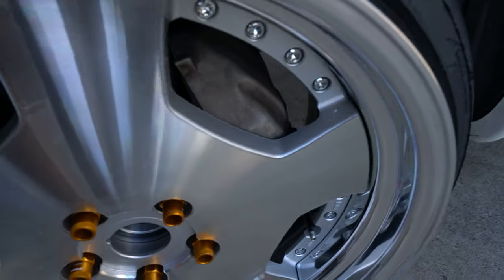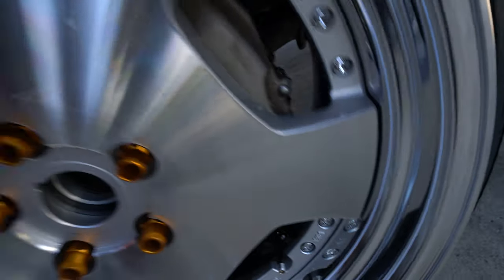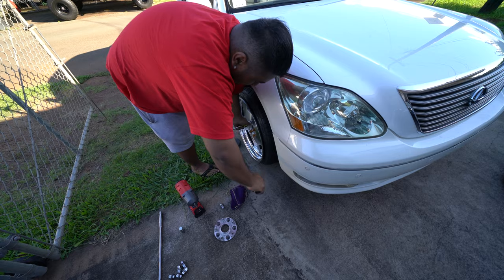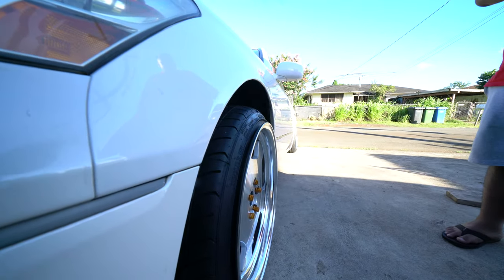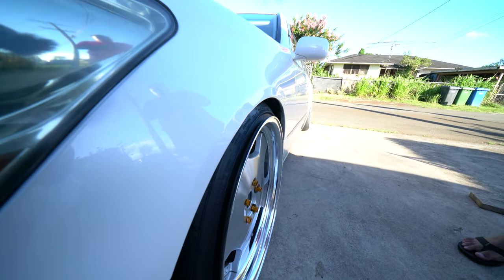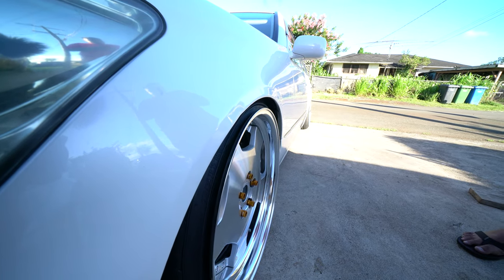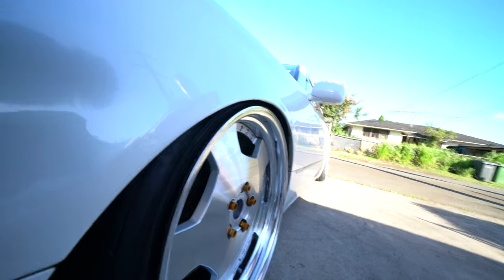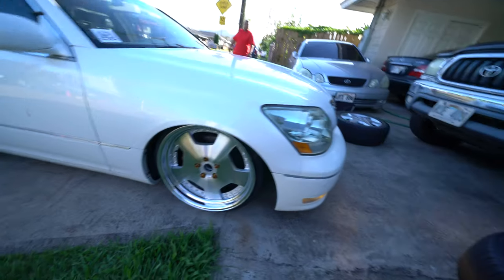Alright, we took a quick nap — got some rest. It's fucking hot. So now we're back outside, we're just gonna slap on the fronts real quick and see how low we can air it out. These have a 15 millimeter spacer because they don't have a high disc for these wheels, otherwise the brakes aren't gonna clear. Looks like it's clearing. Yeah, you can probably run a 120.